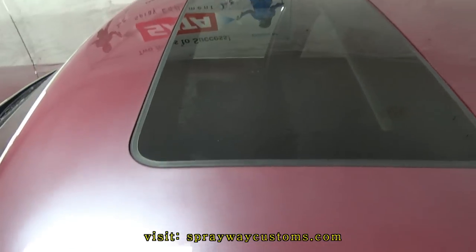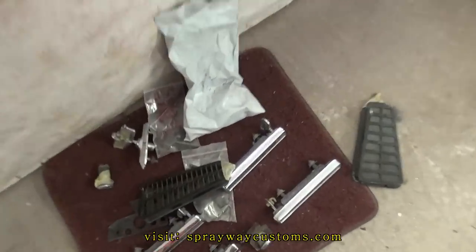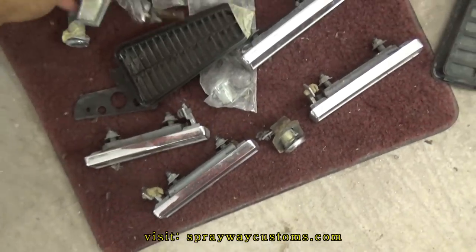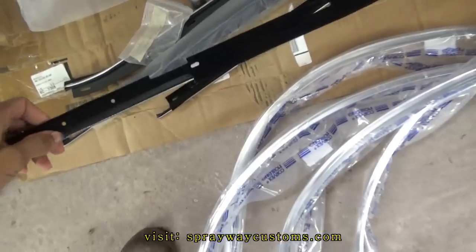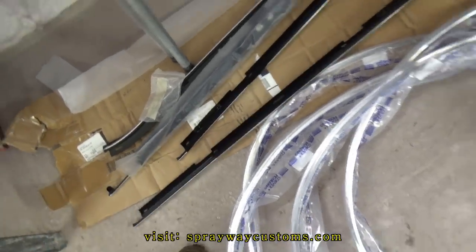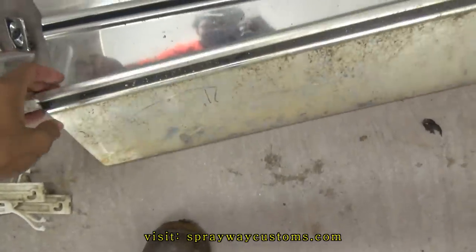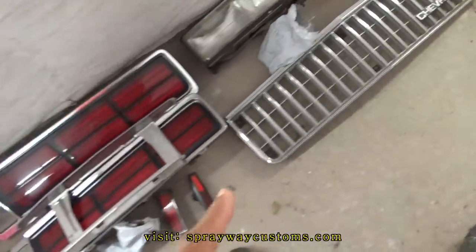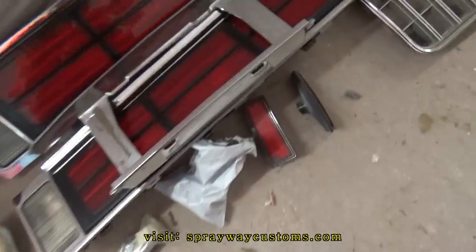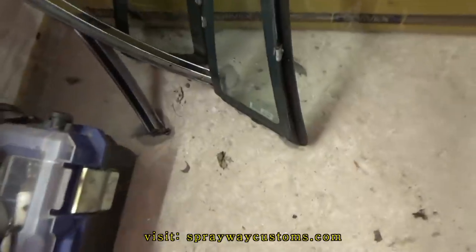Just put the sunroof glass back in. I also done pulled a lot of the parts out, trying to organize them. I still got to clean them up. Got the fender well trim right here. Some of the window sweeps, the outer window sweeps, the rocker panel moldings. I think this is an extra one. Tail lights, the grill, the headlights, the emblem, the LS quarter glass.